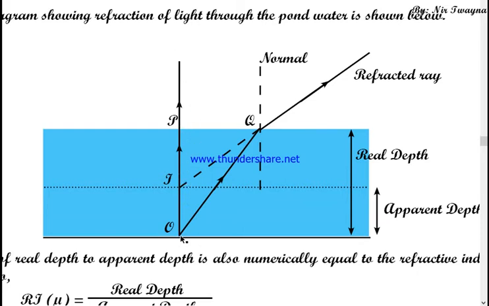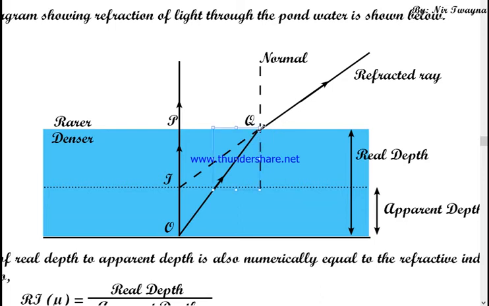And the second light ray is the one which is bending. It strikes the surface at this point Q. In this case, is water a rarer or denser medium when compared to air? Well, water is the denser medium, whereas air is the rarer medium. So what happens when light travels from a denser medium to a rarer medium? Will it bend toward the normal or away from the normal? Definitely it will bend away from the normal.